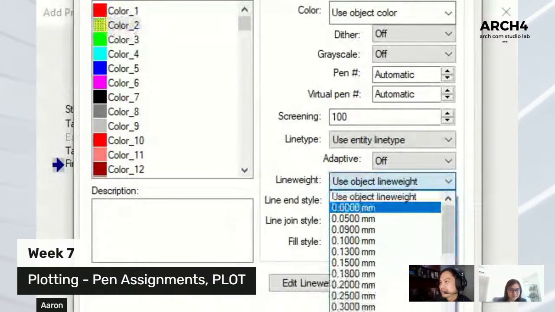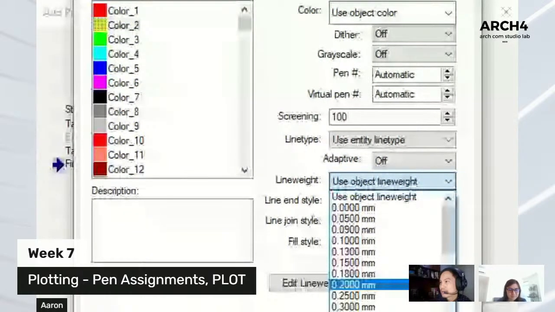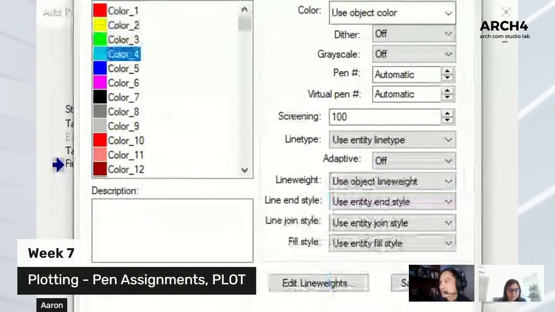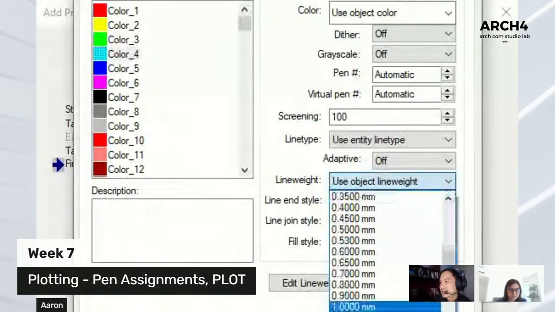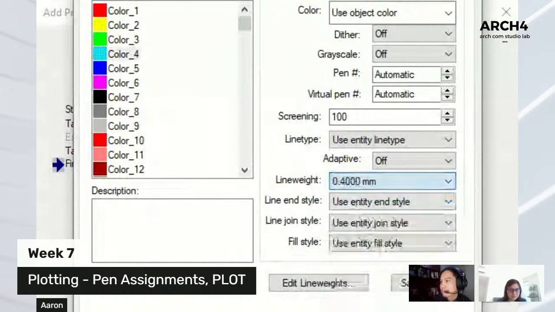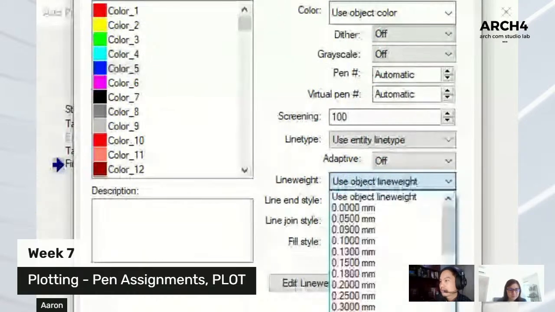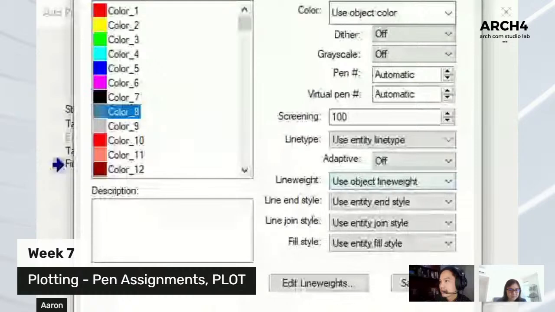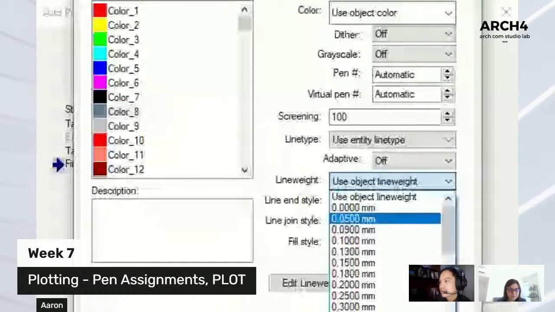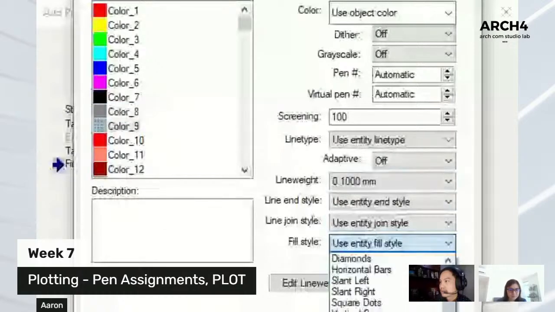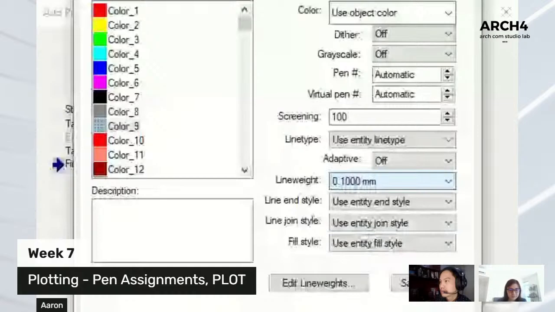0.1, 0.2, 0.3, 0.4, 0.5, and 0.6. And color 9... oops. Well, let's make it 0.1 as well.